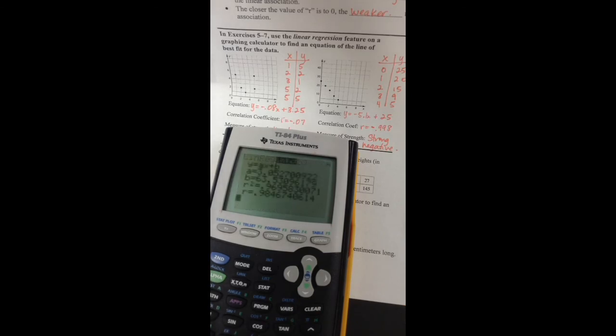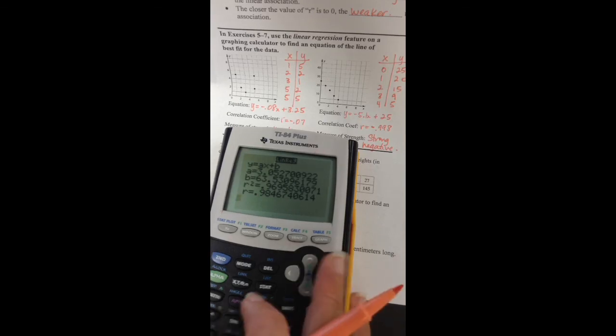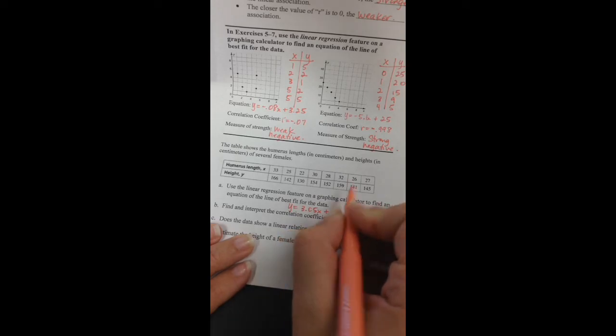Okay, once you have them in, stat, calc, linear regression. Press enter until you get an answer. This is what you should have come up with. So the equation would have been y equals 3.05x plus 63.53. Okay, find and interpret your correlation coefficient.